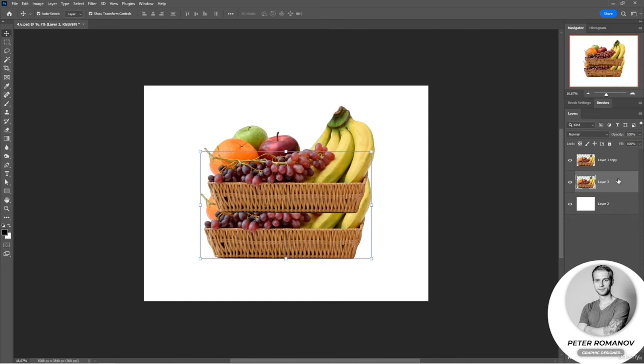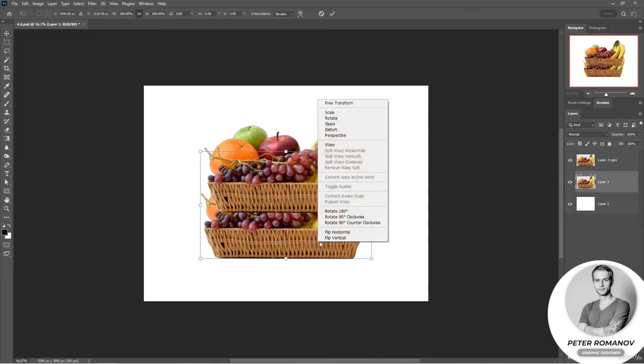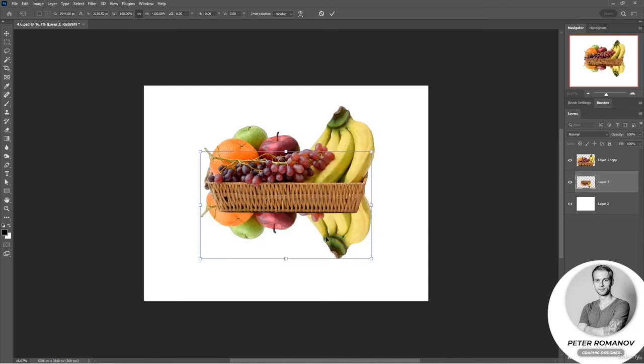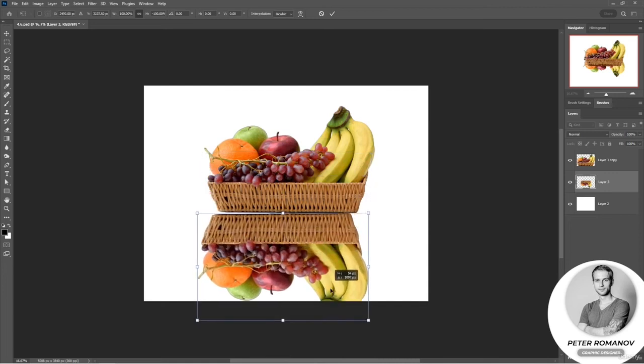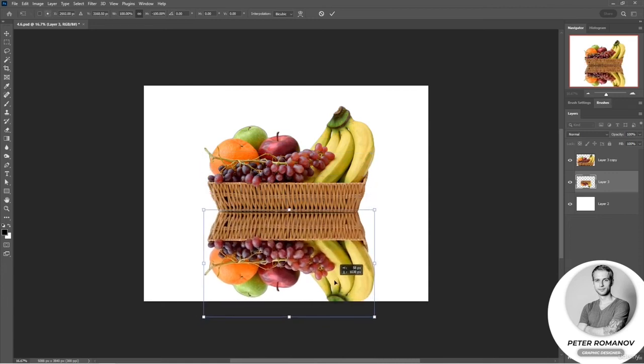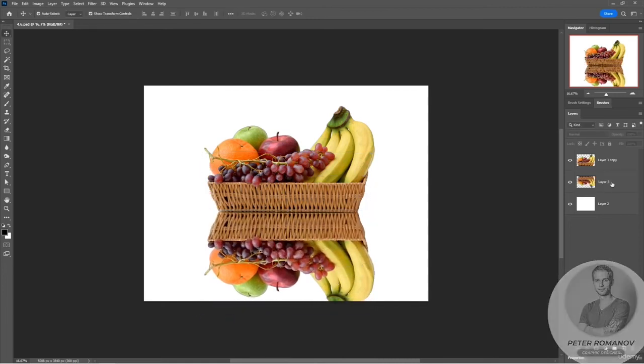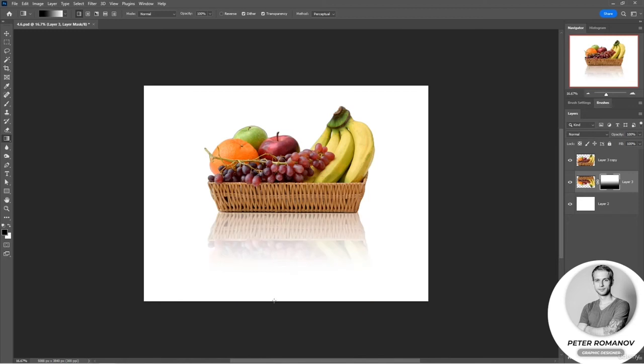How to flip only one layer. We select only one layer. We have only one active layer. Press Ctrl plus T. Press the right mouse button. Select the transform we need. In this case, Flip Vertical. Then we move it in the direction we need, and click on empty space or press Enter. Then apply a mask and, for example, take a gradient and apply a reflection, like that. I hope that this operation will now be more understandable and you will be able to do this task.